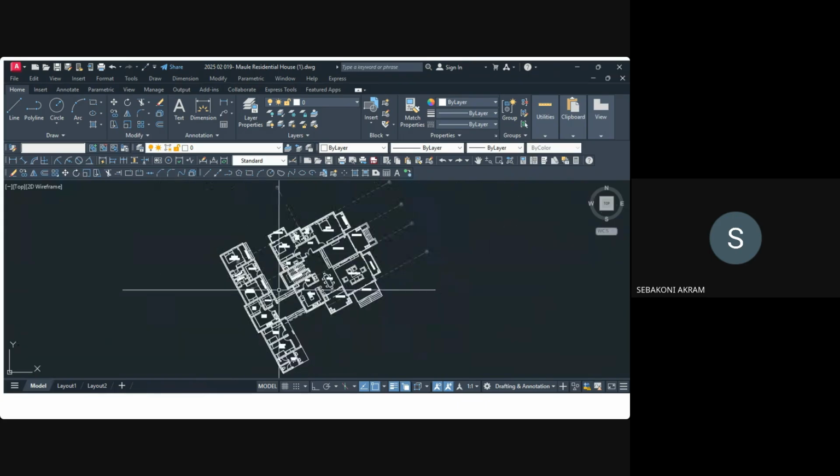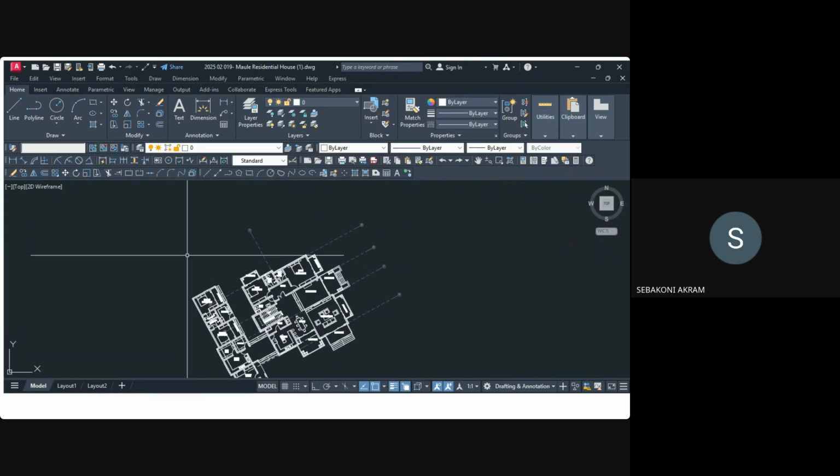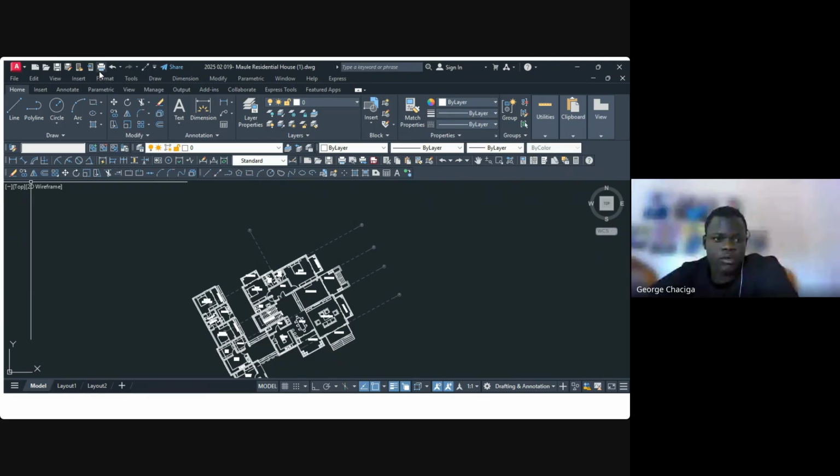You'll have to design everything from first principles. I would also share some worked-on projects for Jaribu that you can use as your reference projects to get different templates and work with, because that makes the process simple. Are we together, George? Yeah, we are together.